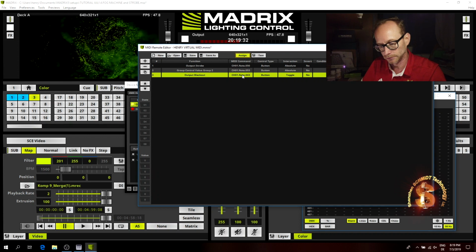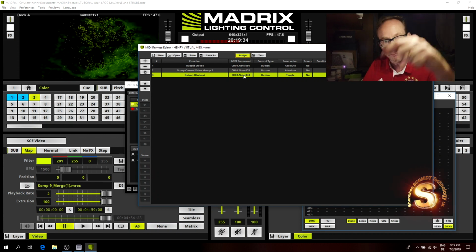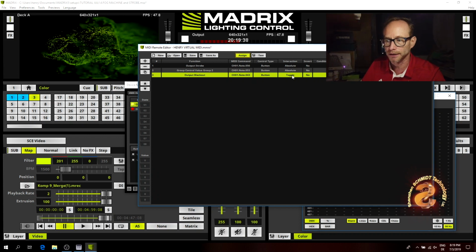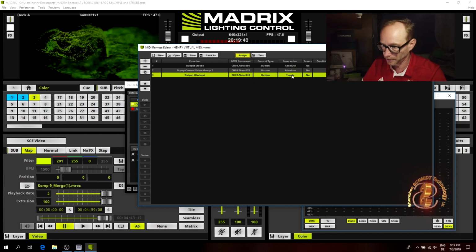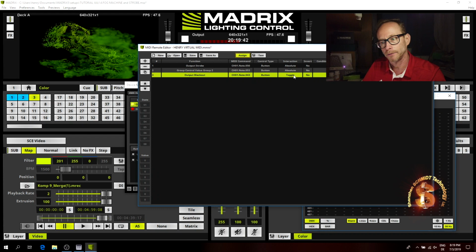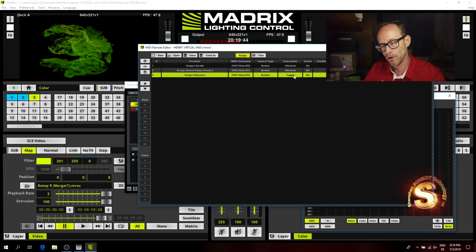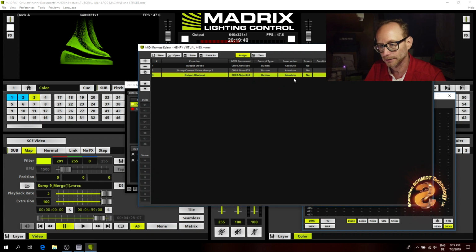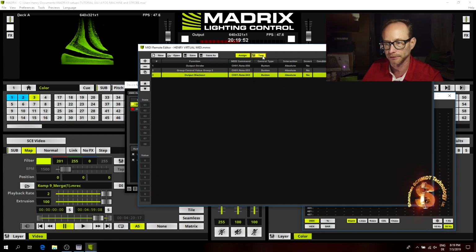So this note is the B button, B like blackout, and I can decide whether it should be blackout all the time, or I do this only as long as I press the button. What I like is the absolute mode, so I do it as long as I press the button. Okay, let's have a look.